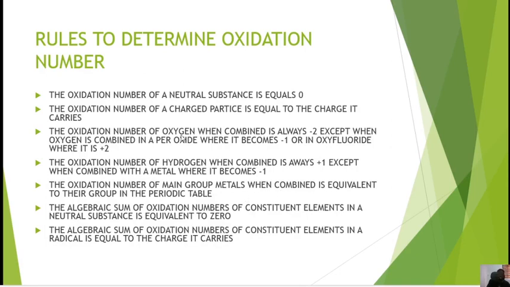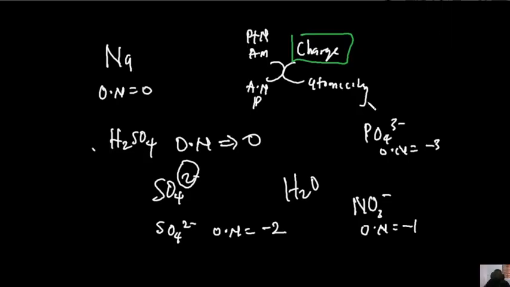The oxidation number of oxygen when combined is always -2, except when oxygen is combined in a peroxide where it becomes -1, or in oxyfluoride where it becomes +2. So let's take this down. Have this in mind, that anywhere you see oxygen combined, that is, when you see oxygen in a compound, for instance, in H2O, oxygen is combined here. The implication is that if you are looking for the oxidation number of oxygen inside water, it is going to be equal to -2.